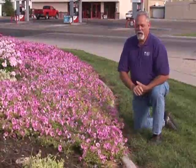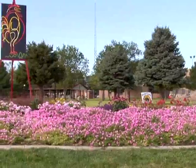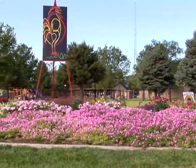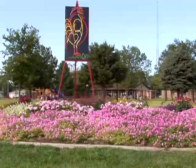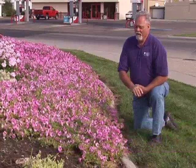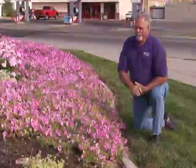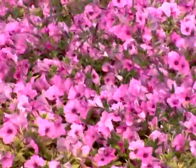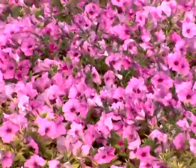Iron chlorosis is a problem throughout most of the state of Kansas and it varies quite a bit. We're here in the Master Gardener's Flower Bed in Goodland, in the western corner of the state, where the pH runs anywhere from seven to eight and a half. Plants are affected differently — you can see in these petunias that they're starting to show quite a bit of iron chlorosis.